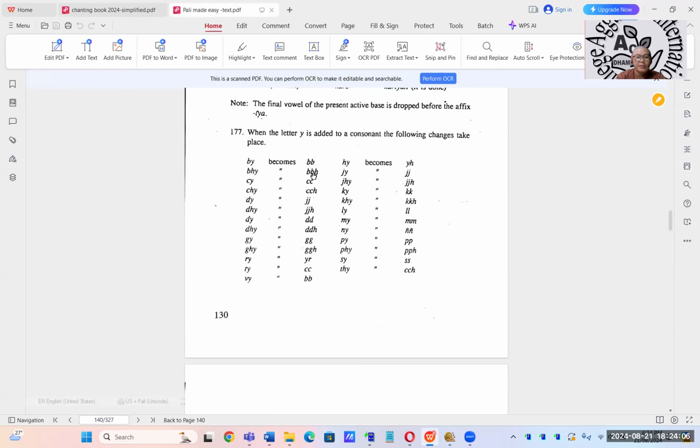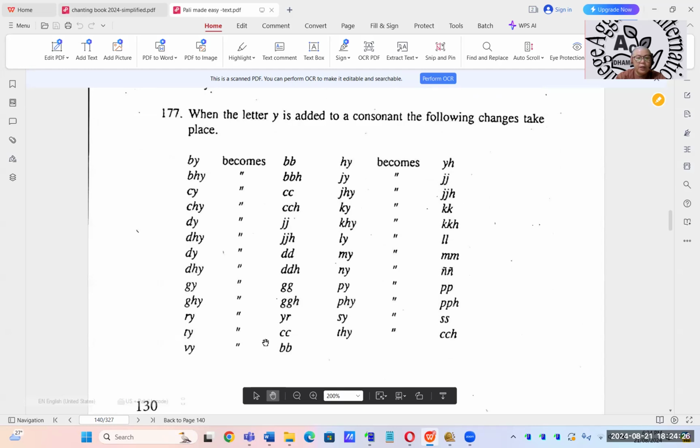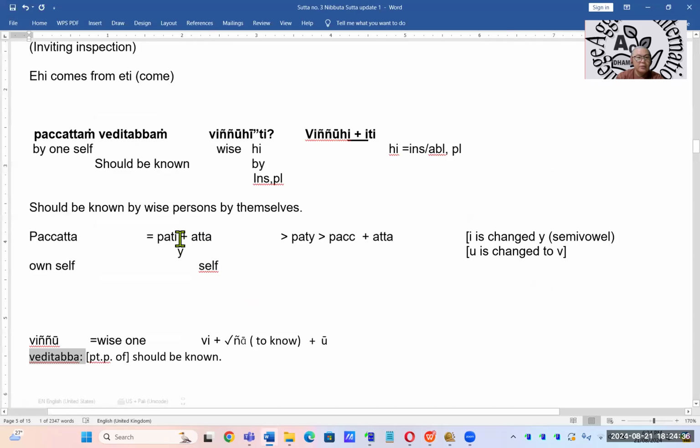And you can see this passive, but it also shows some of the points just now. Like just now we have the TY, where is the TY? Yeah, okay. TY can become CC, or where's another one? Oh yeah, this one, okay. TY can be CC. Do you see that? Just now with the vattabbam, TY can become CC. Right, so you can remember TY becomes CC.